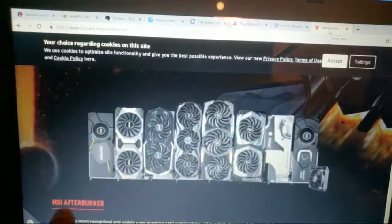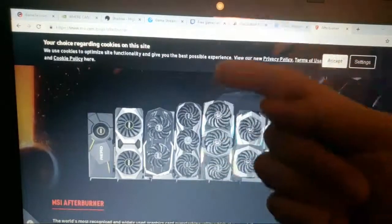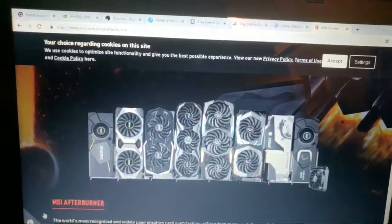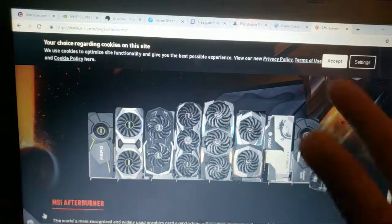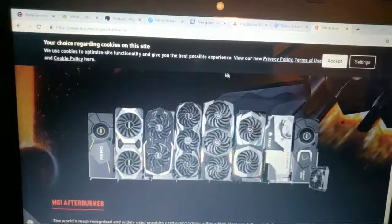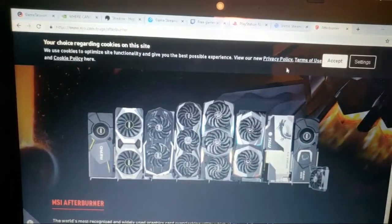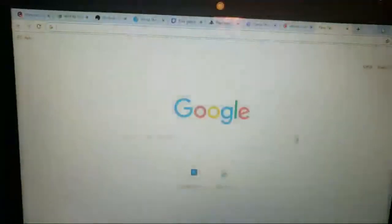So Afterburner, and go to the settings and switch it so that you're able to use that and Rivatuner Statistics Server. So with those two, you'd be able to get your frames and CPU usage, all that good stuff. So all right, another thing is FRAPS, of course.